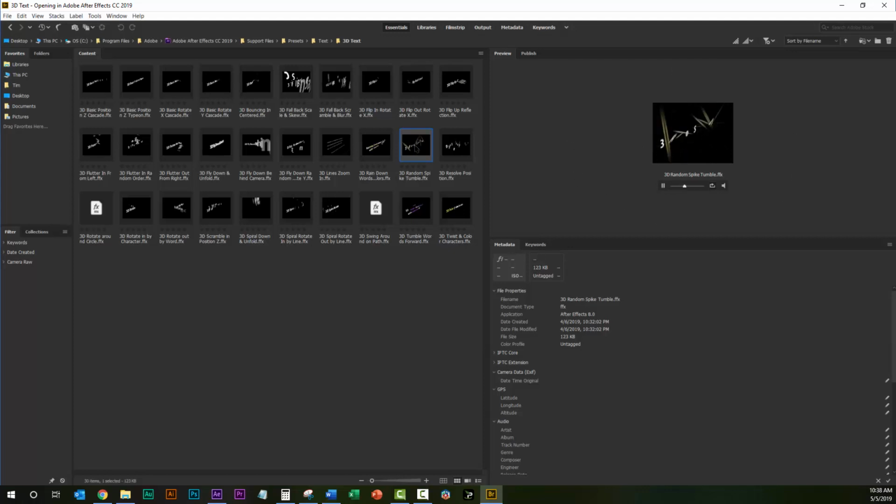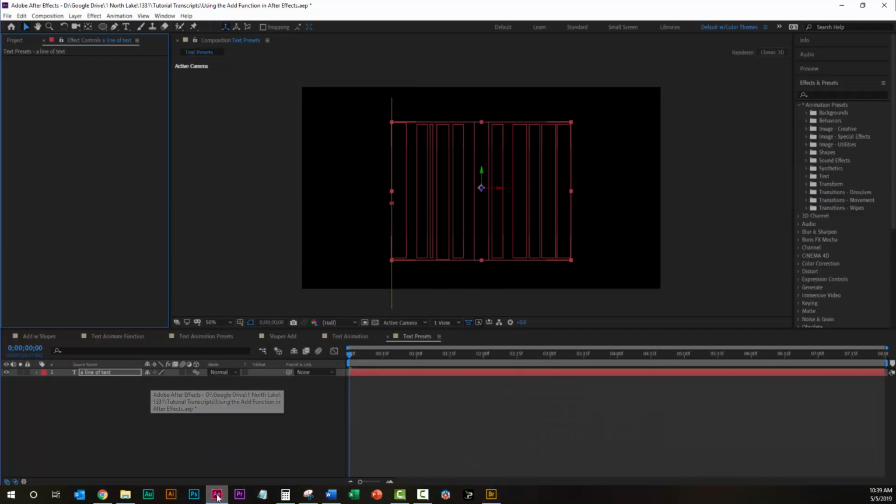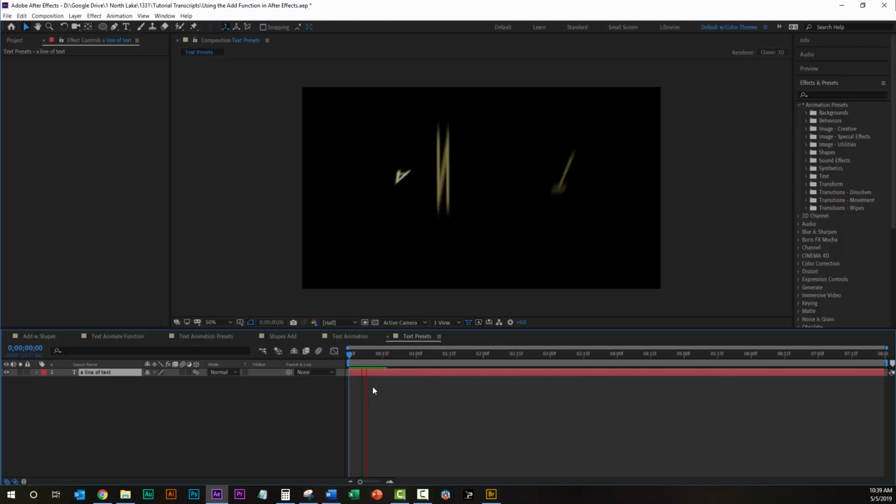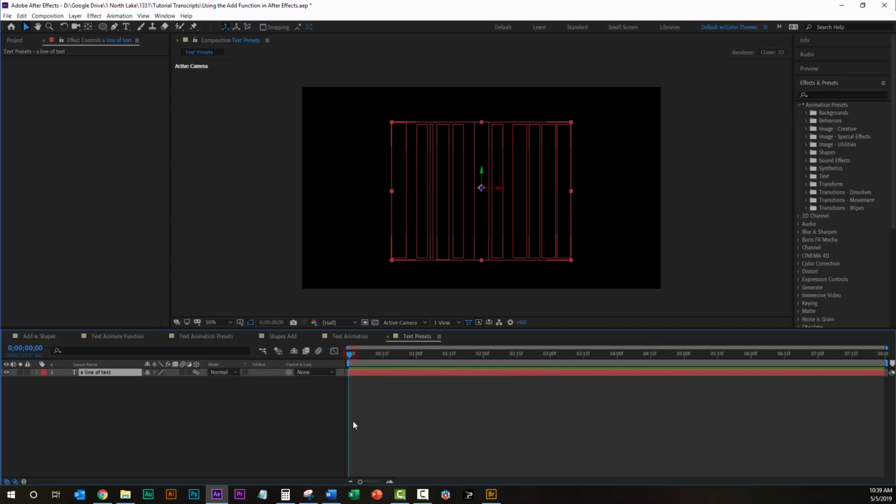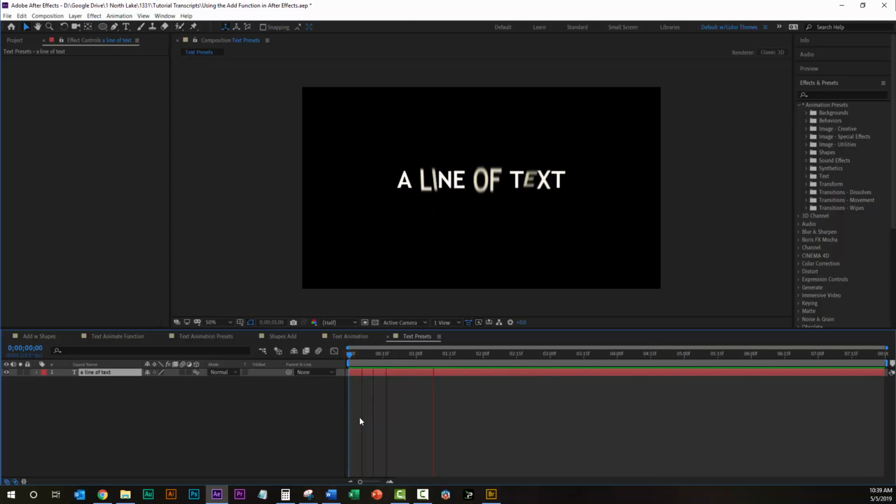So in order to add one of these to your text, all you have to do is double click. And I see After Effects is down here blinking at me. So I'll go ahead and switch back over to After Effects and let's watch. Because this text was chosen, you're going to make sure that your text layer is chosen before you add one of these presets. And we can just move through and we'll see. All right, well, that's more usable than I would have anticipated. Never used this one personally, but okay, well, yeah, it might be your thing.